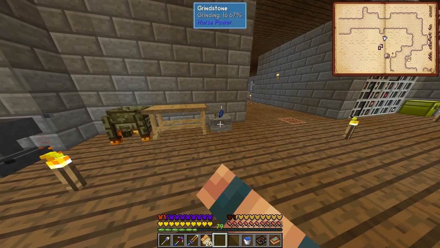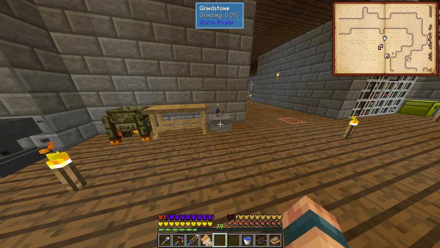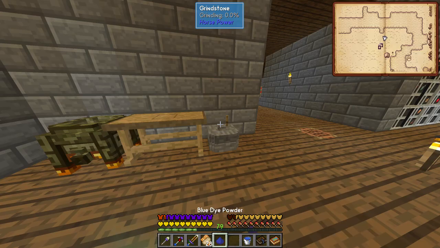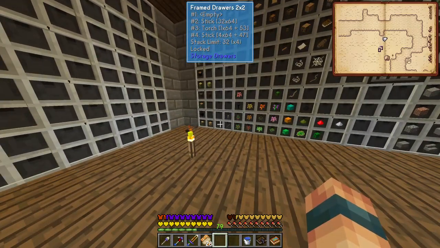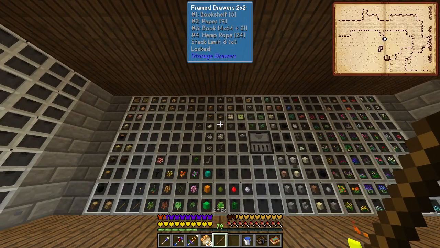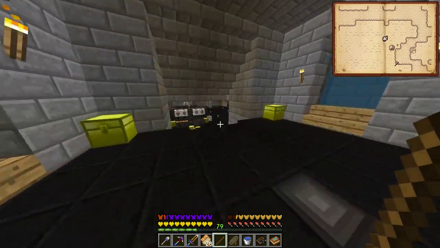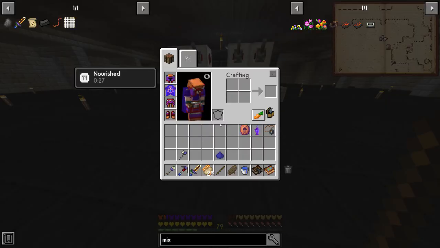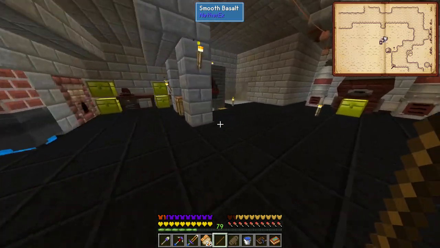Give me blue dye. Come on. There we go. There's our blue dye. Nothing crazy. A stick and hemp rope. There we go. Nice and easy, we got it. What was the last part? My brain went dumb. The cold coke, there we go.